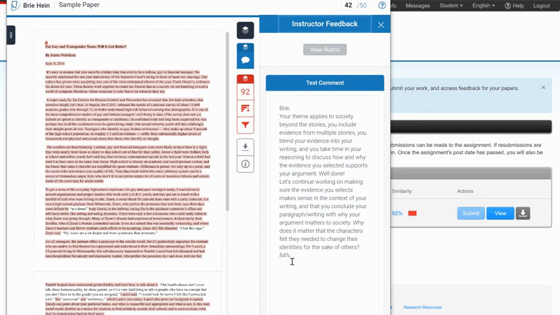Okay, and then we have the 84%. So this is what you got on your grade. So I can see here, I have this big comment, and it looks like I have two things because the teacher listed out two things here. So it looks like making sure my evidence makes sense in the context of my writing, and that I conclude my paragraph or writing with why my argument matters to society.